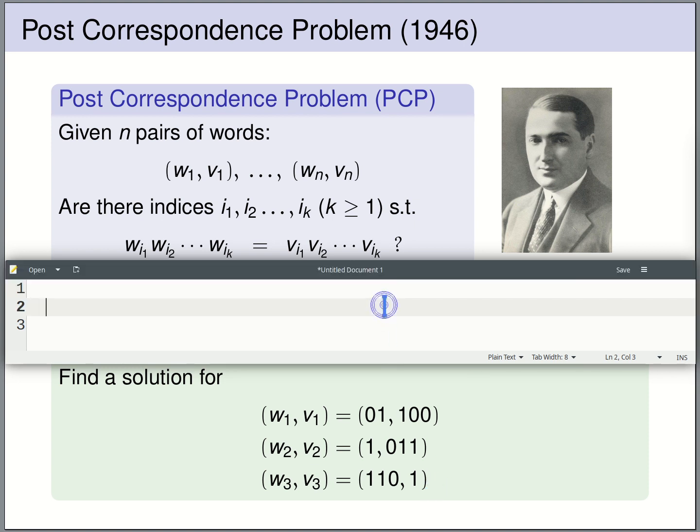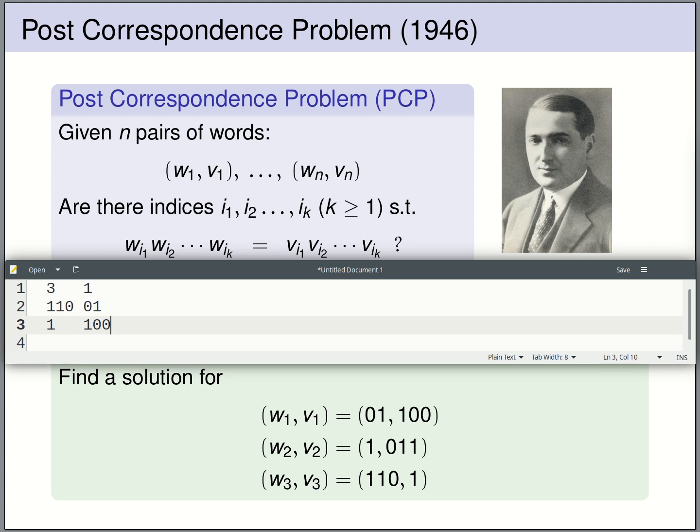So let's do so. We start with the third pair. We have 1, 1, 0 and the other entry is a 1. So I'm now writing the left entry on top and the right entry on the bottom. So the question is now, what pair do we pick next? We could continue with pair 1. Then we would have a 0, 1 on the top, the left entry, and we would have a 1, 0, 0 on the bottom, the right entry. If we concatenate them, it still matches up to now. So this looks quite good.